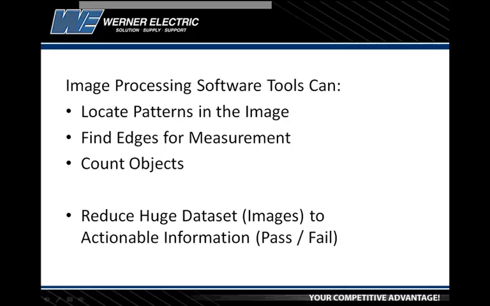The data sets are getting larger and larger. The highest resolution camera that we sell now is a 5 megapixel camera, so that's quite large. There's a lot of data there, 5 megabytes of image data, and maybe all you really care about is 10 or 15 different dimensions on that part. So it takes quite a large processing capability to do this task.